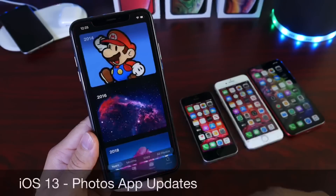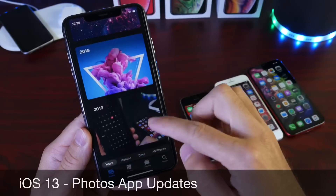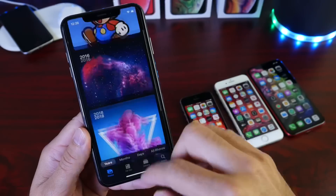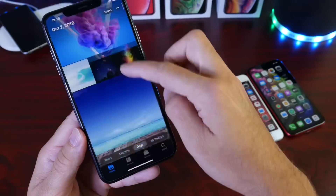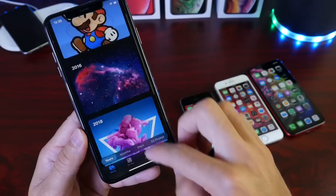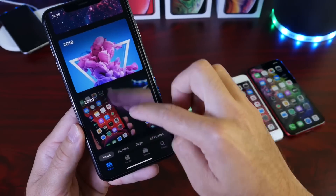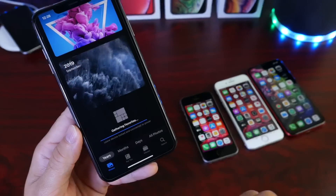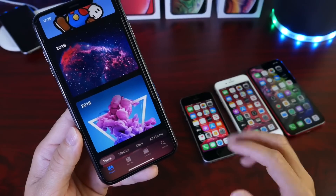Next I want to talk about the Photos application. There's a ton of enhancements — first up there's a new UI. I like it a lot. This tile-like interface lets Apple gather information of your favorite content and create a slideshow you can view by years, months, or days. Apple uses artificial intelligence to gather some of your favorite photos and create a slideshow when you open the Photos app. I really like that a lot.